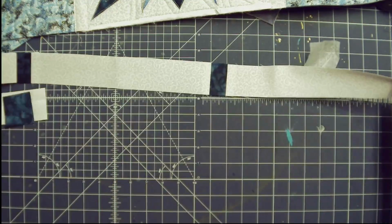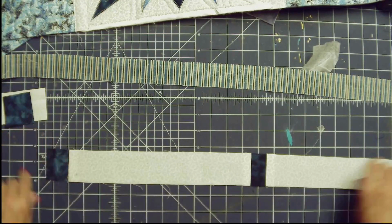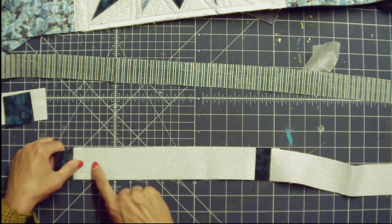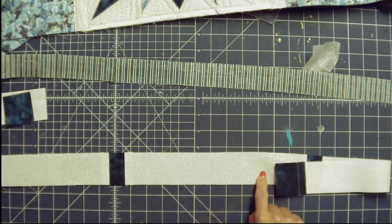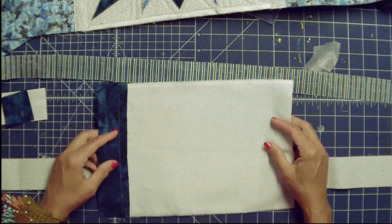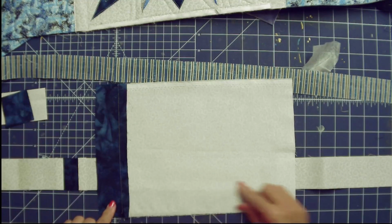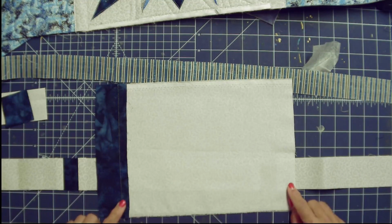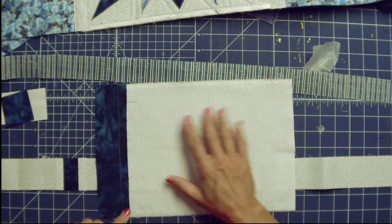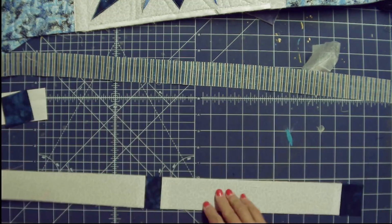So this is the sashing for attaching the rows. I'll put one solid square on the end, and then I have the sashing with the square that I cut out of this little piece. All right, it just means that you don't have to attach one little square to a long strip, one little square to a long strip. Just add the cornerstone to the strip and then cut it out that way, and then it's one less thing that you have to add.